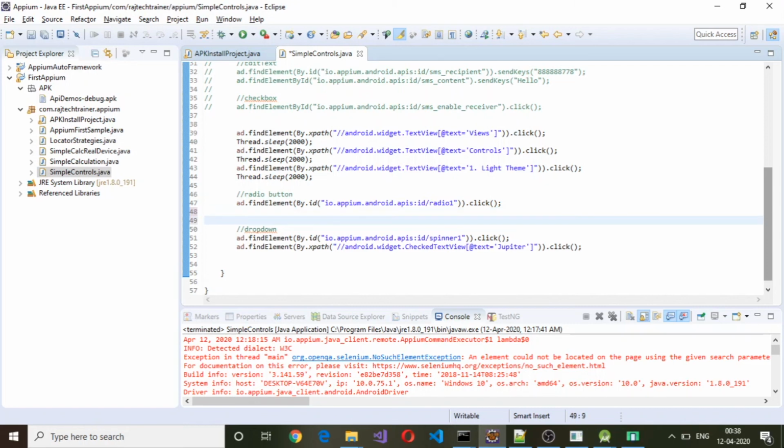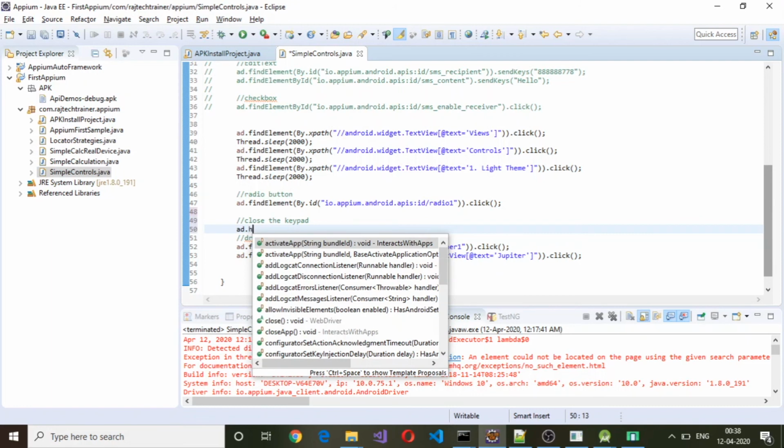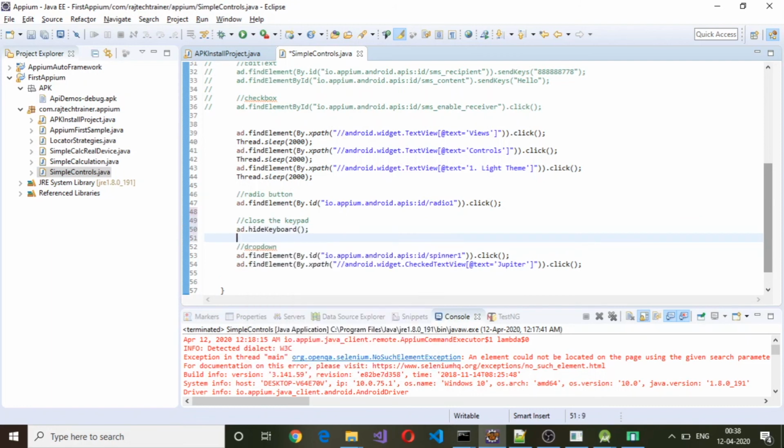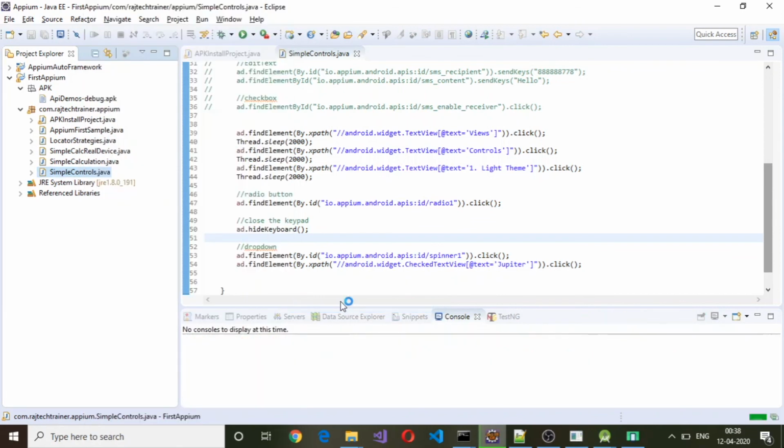For that we will close the keypad, which is the soft keypad, with ad.hideKeyboard. This method will hide the keyboard before it clicks on the spinner element. Let us save and run.